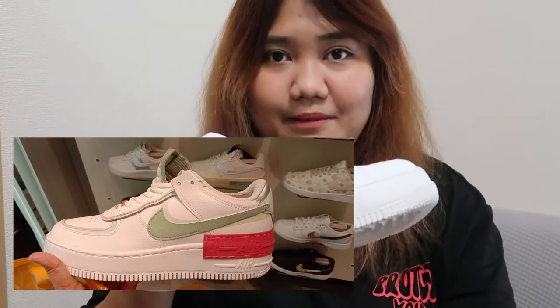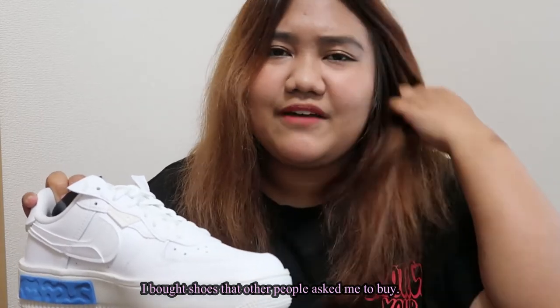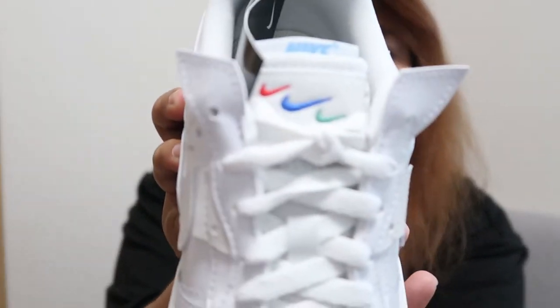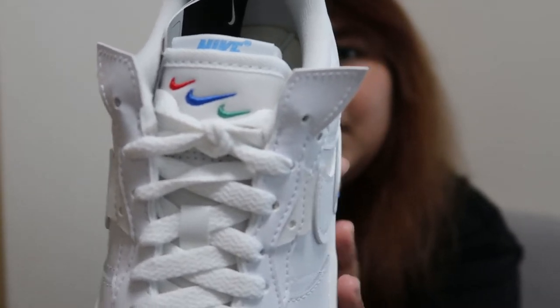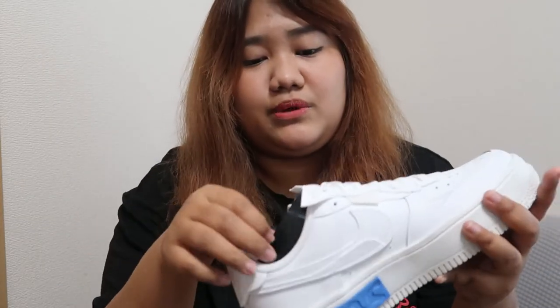To be honest, I was eyeing a different shoe and went to the store several times promising myself I'd buy it, but I was carrying too many shoes already and it's heavy to travel with. I told myself I'd buy it next time, but when I went back it had sold out. Anyway, there are more details — it has three checks in red, blue, and green, and the brand name and a wing here.